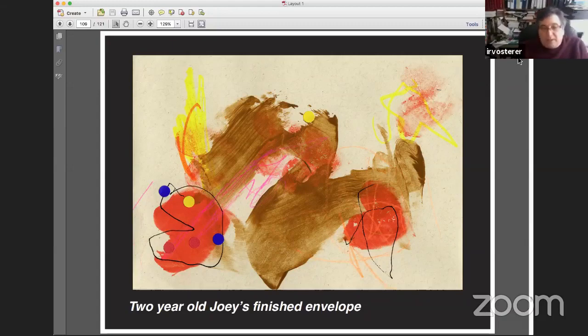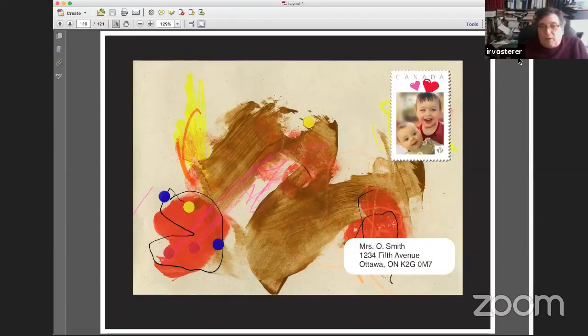And what we did was we put the stamp on there. So there it is. You can use labels if you'd like. Those of you that are adept with your printers can actually put mail labels and address them so that they're nice and clean. So here I put a label there because Joey really didn't leave a place that you could write it out.